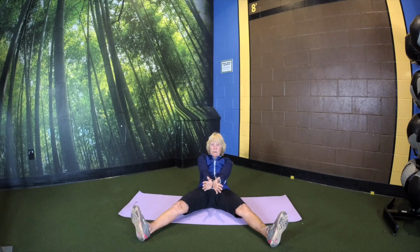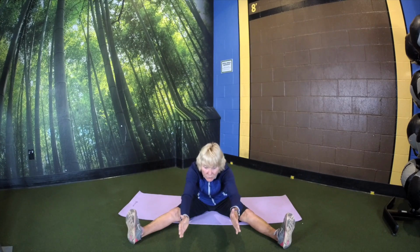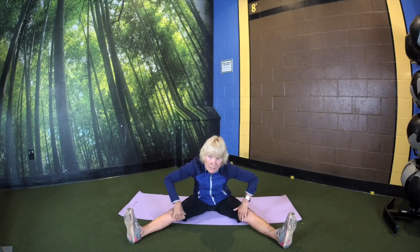And then change the position of the legs. Open up the legs here. Little straddle stretch. Same position of the arms. Our arms are reaching out to the sides. Different muscle groups are going to stretch now. Now round the lower back, pull the belly in, bring the heels of the hands together. Reach forward. You don't have to touch the floor. You find your range of motion. You feel stretching through the inner thigh. Maybe I feel some down into the sides of my knee.